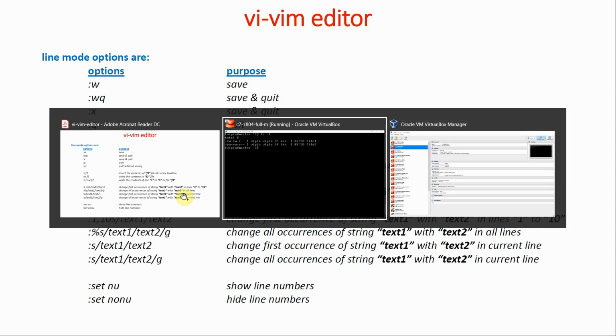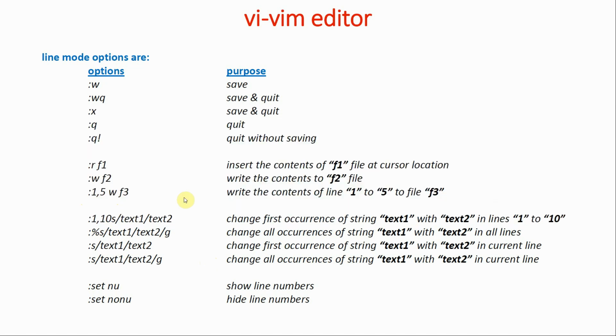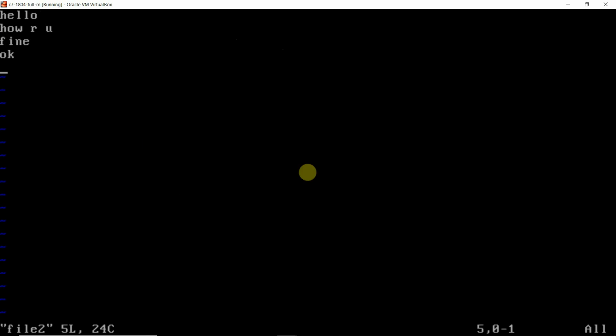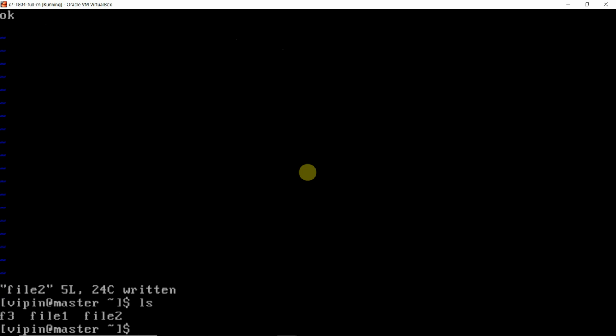So we will type colon 1,3 w f3. Now what will happen, the f3 file will get created.